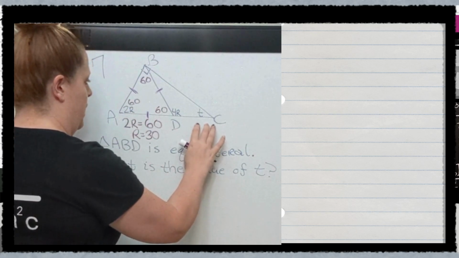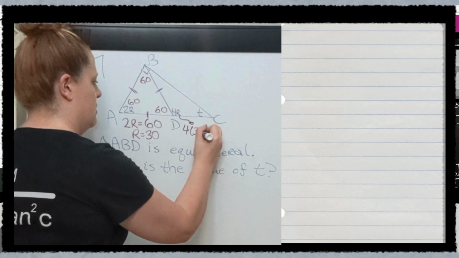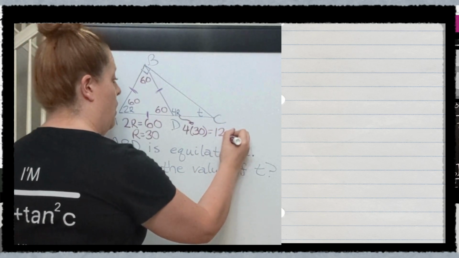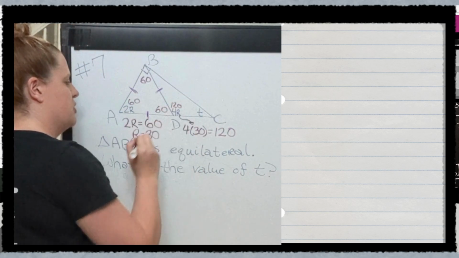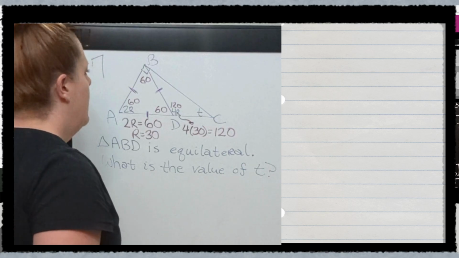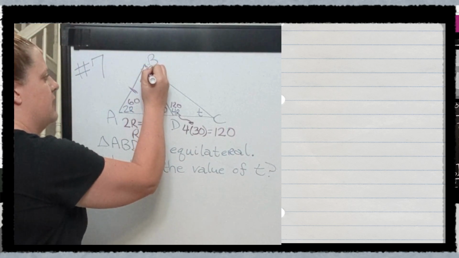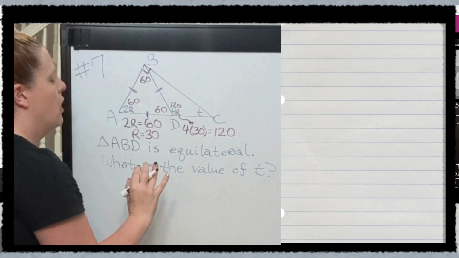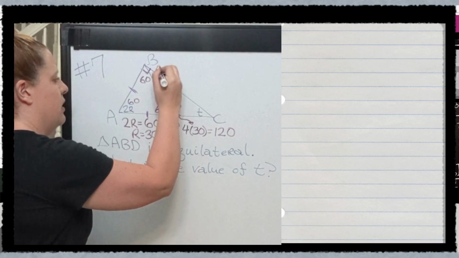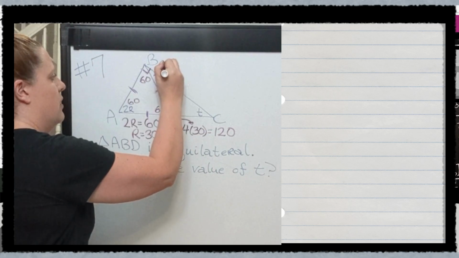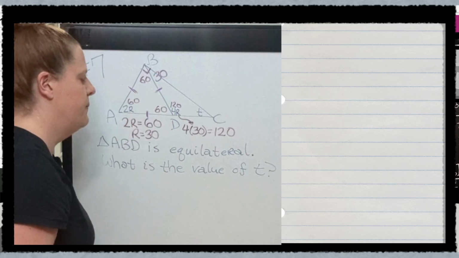So looking over this triangle, I'm going to use substitution. 4 times r, 120. That's a big angle. That's a 120-degree angle right there. The other hint we had was in the original problem. They said this was 90 degrees, the whole thing. Well, if the whole thing's 90 and this part's 60, what is this little part here? It's going to have to be 30 because 90 total, 60 plus 30 is 90.